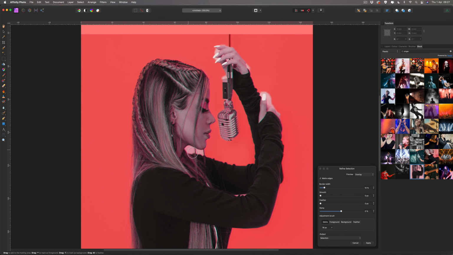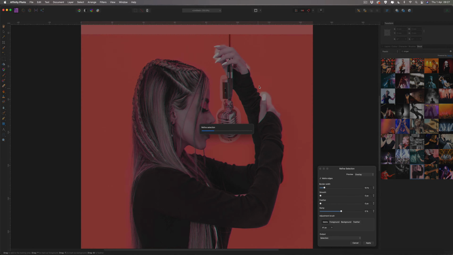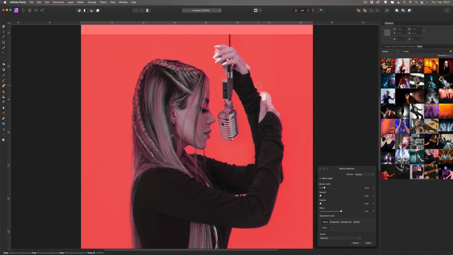Like that. And we're going to try and take out this section here. So if we just draw over that bit, hopefully it'll cut out for us. There we go. And we're going to come around our microphone. I'm going to make my brush a bit smaller. Try and come around the edge of the microphone, just to make that look even better. And see how that does. That did a pretty good job as well.